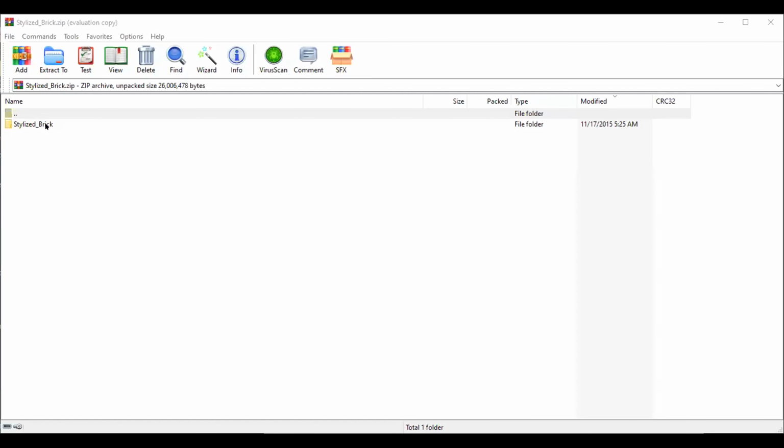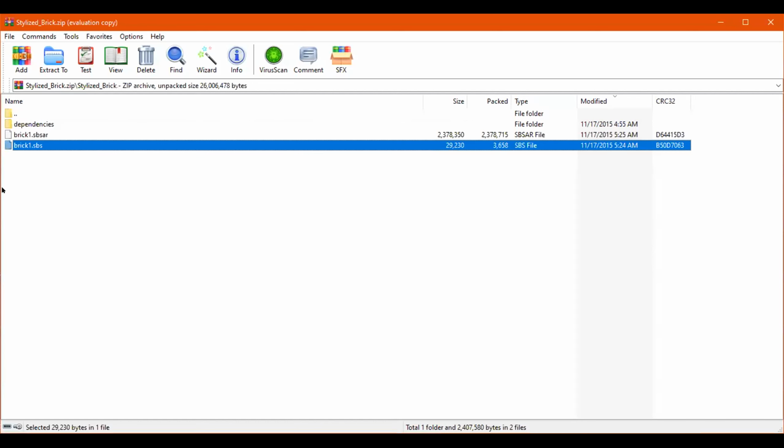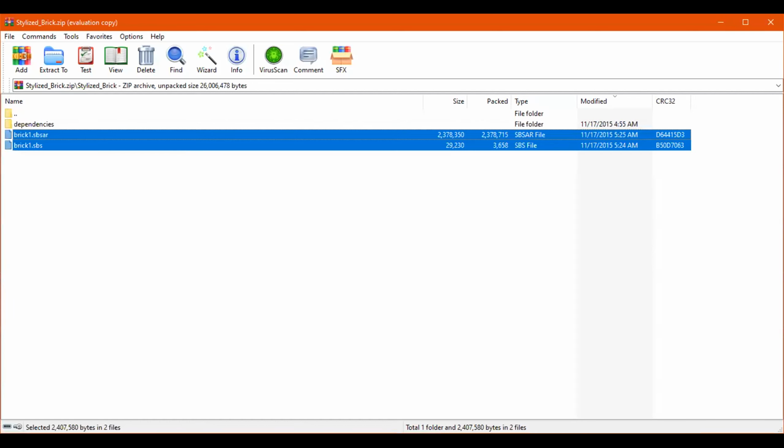Now what happens is it comes in like this, and you have these two right here. So you're gonna take these two, stop share, go back into Substance.